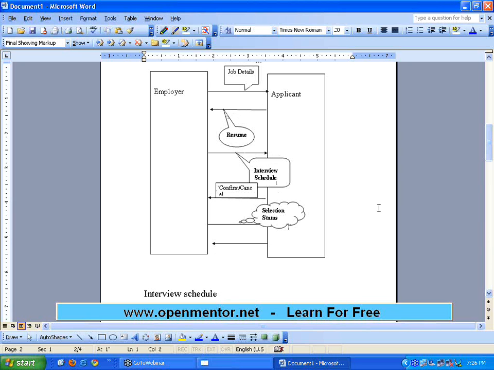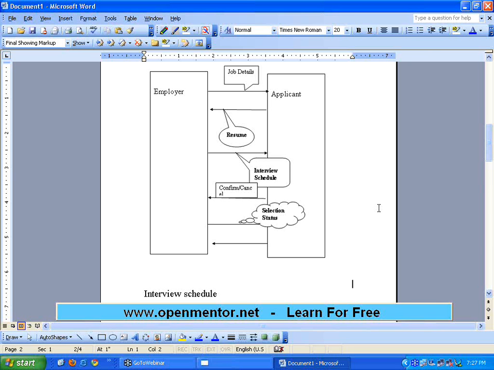The application may provide another screen. The applicant can go to a screen, give his ID, and click check status, and then it will display his interview status across multiple employers, right? Because one applicant might have applied to multiple employers, but he wants to see the status of all the employers in one click.